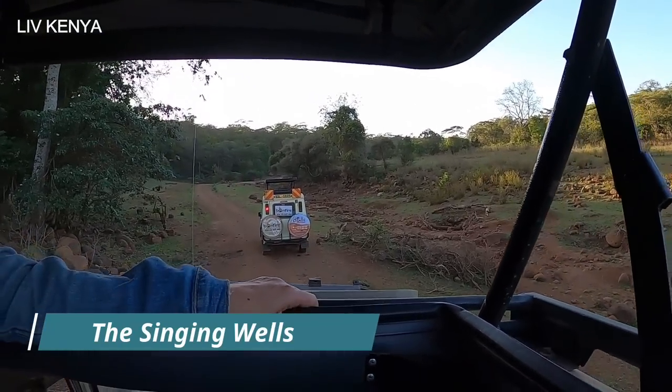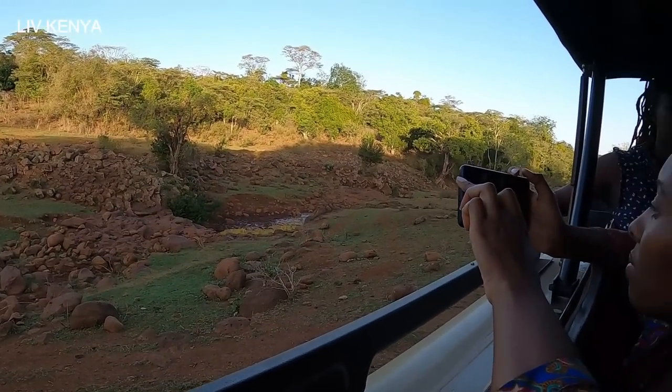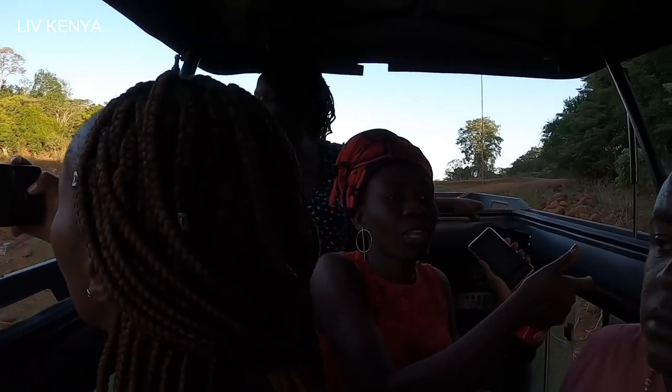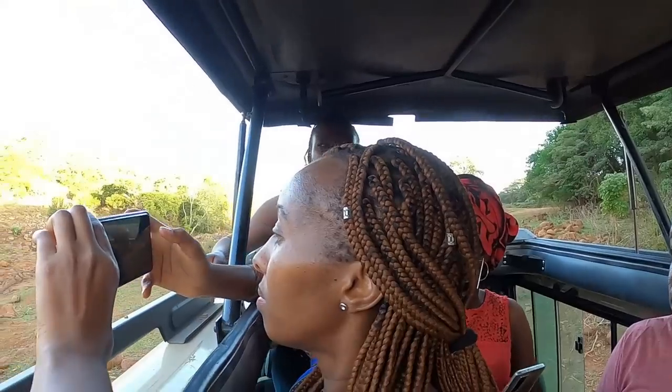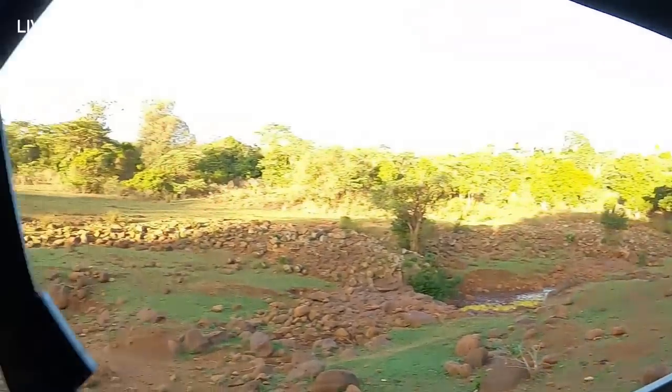You see the water collects there well, and then the pastoralists lead the water as they put it to some containers for their kettle. Yes, so usually they put the water as they say. Okay. Yes, but now other elephants and other wild animals often get in there, but some of them die.